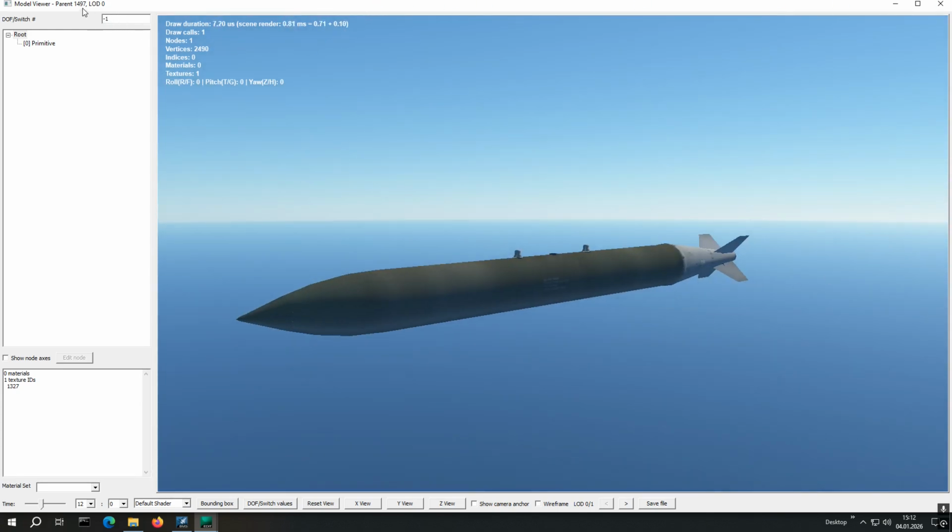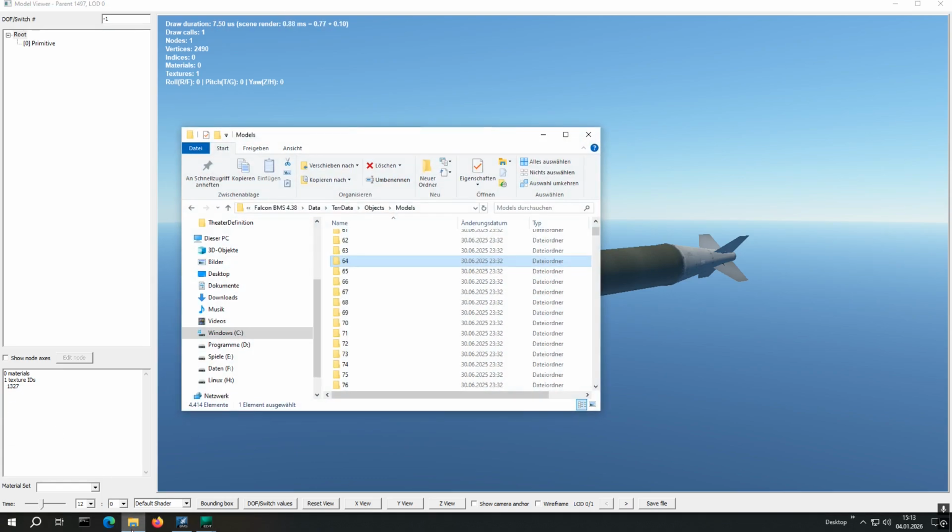At the top left behind parent there's a model number displayed again, and here in the bottom left window you can see the textures that are assigned to it. So in this case it's texture number 1327.